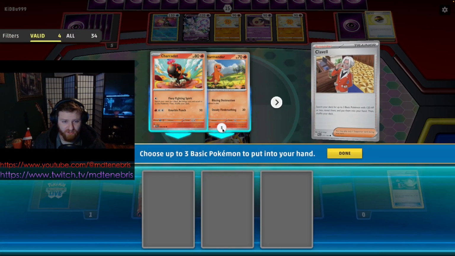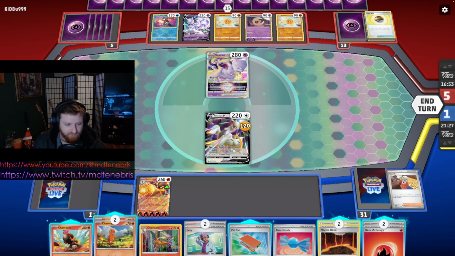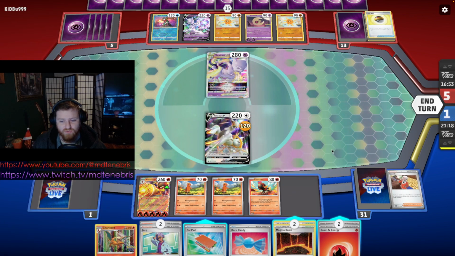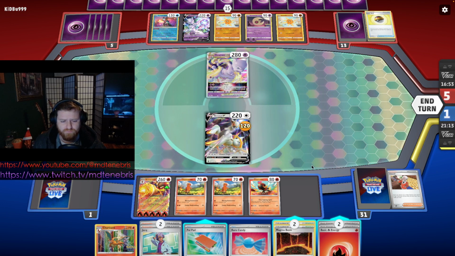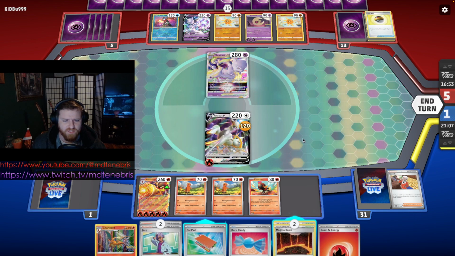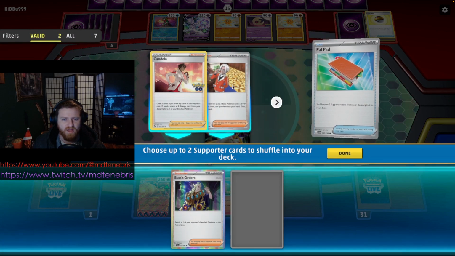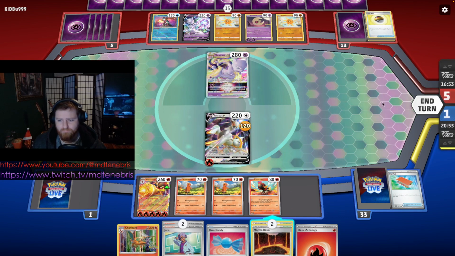Okay, so we're going to go Clavell here. And we're going to go Charmander, Charcadet. Thank you. Onto the bench. One, two, three. Okay, and no rare candy. Do we have any energy in here? We do not. Let's put an energy on this Arceus V just in case we get the opportunity to retreat. Pal Pad, what would I want? I guess I could do Pal Pad. Why not? We'll do Boss's Orders. And I'll do the Candela. Okay, we're going to end the turn.